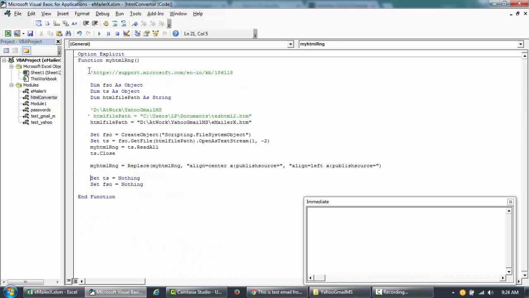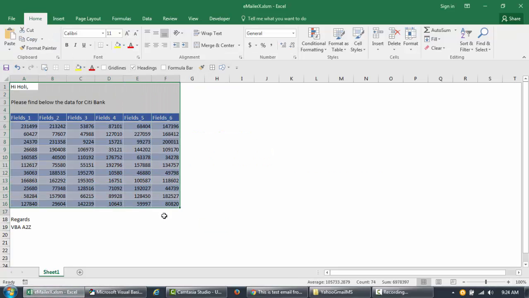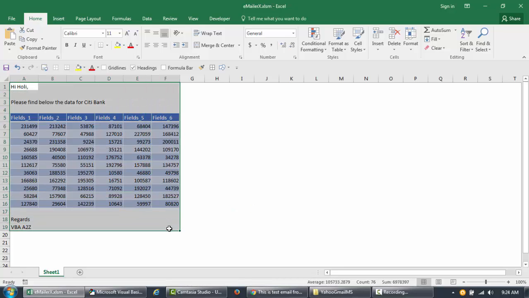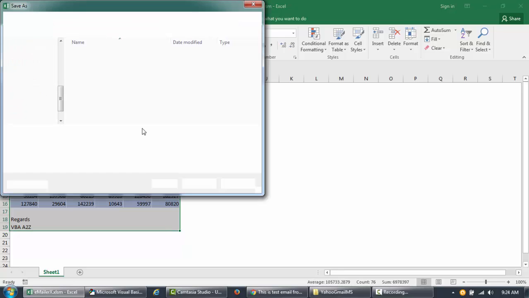Okay, so along with this code, I have put in the file object method, where you can get VBA to read the code source from your file. So for example, earlier I showed you how to send an email for this particular source. So you can use VBA or you can do it manually. How I did it was I just selected this whole range, and then I saved this workbook as an HTML file.